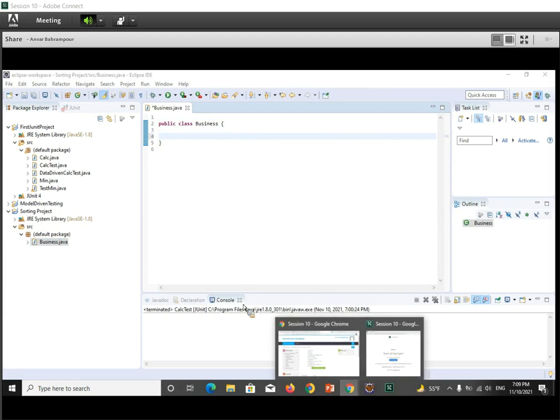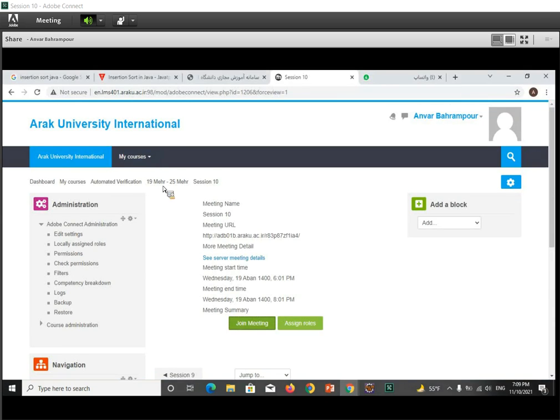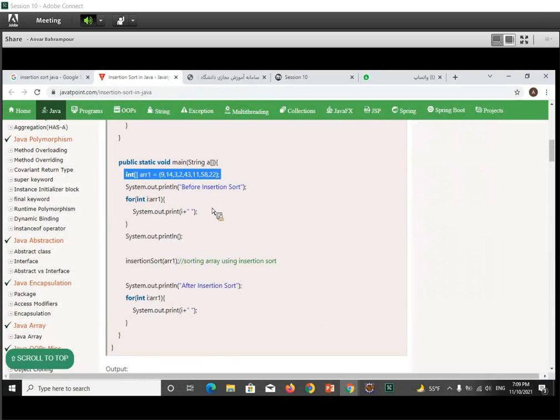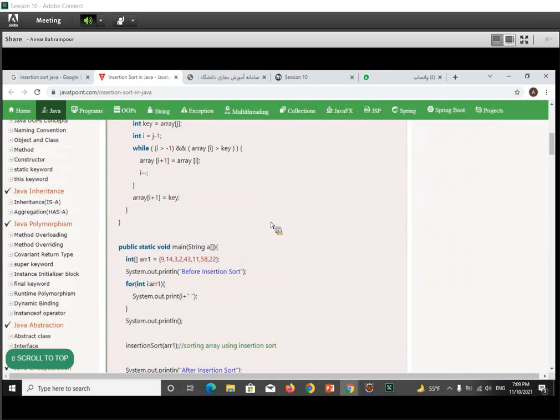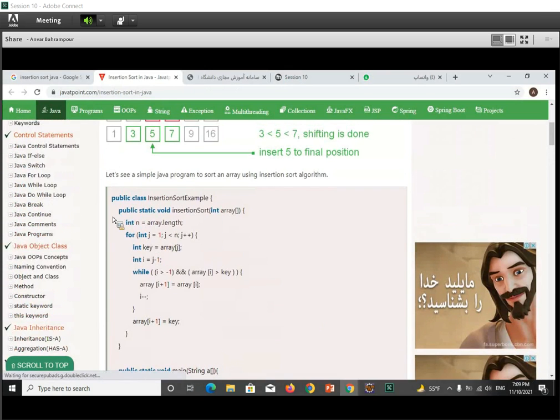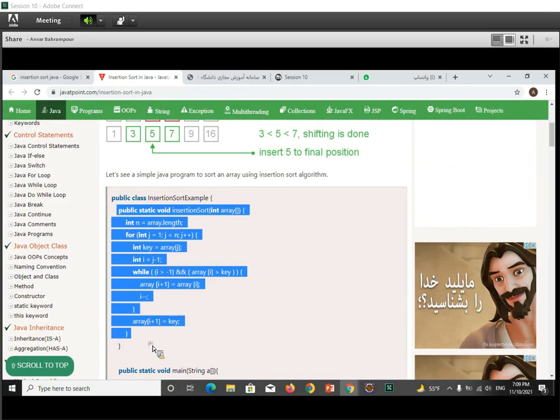You can search the web for a simple insertion sort method. I searched for it before class, and we copy this method.